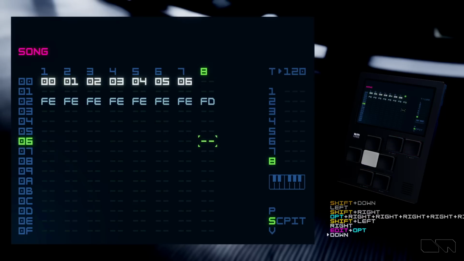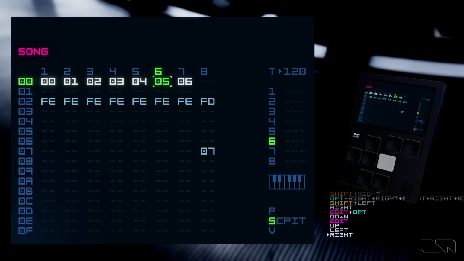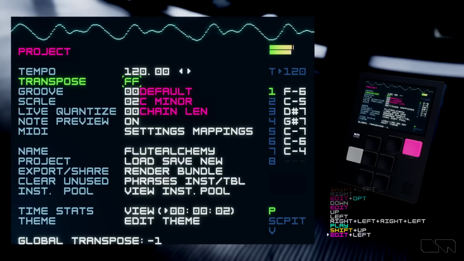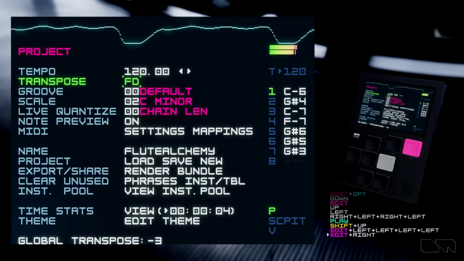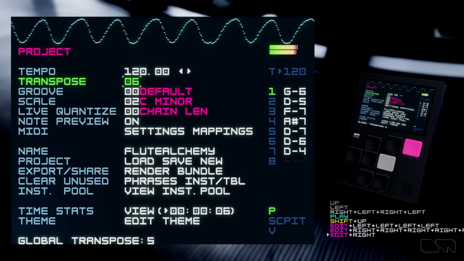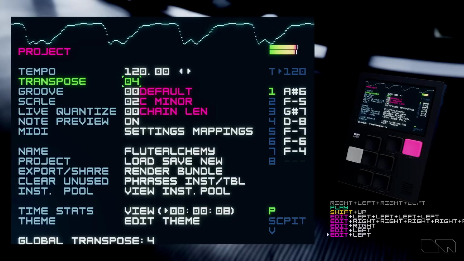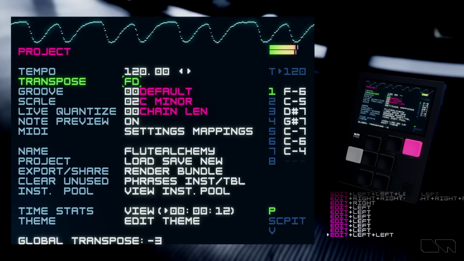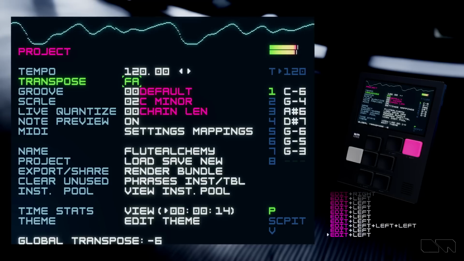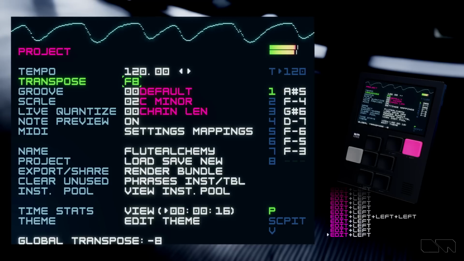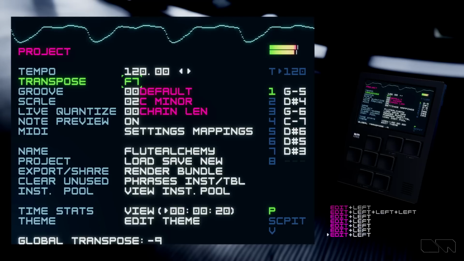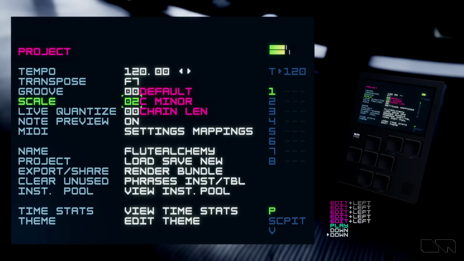So if I remove this 8th track, now these will just play by themselves without any intervention. And of course I'm using a scale, and that's why everything sounds nice together.